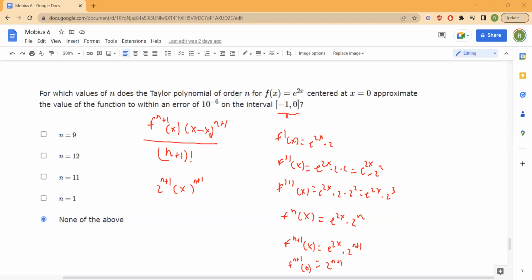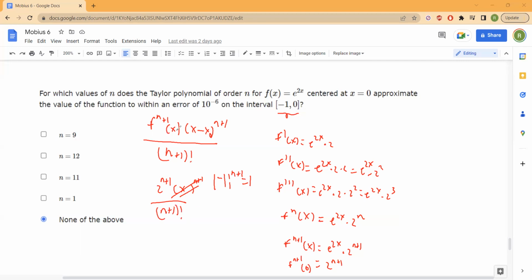So what we see is that if we pick, for instance, 0.5, that's going to give us a value, but it's not going to be the biggest value. The biggest value would be if we put in -1, because the absolute value of -1 is 1, then we're going to get 1^(n+1), which is just equal to 1. So this term would disappear, but it would still give us our biggest result possible over (n+1) factorial.